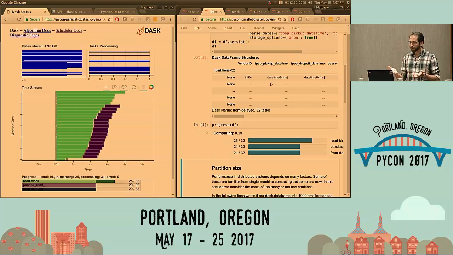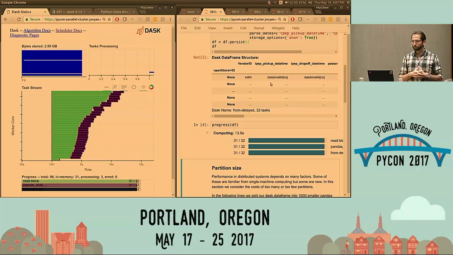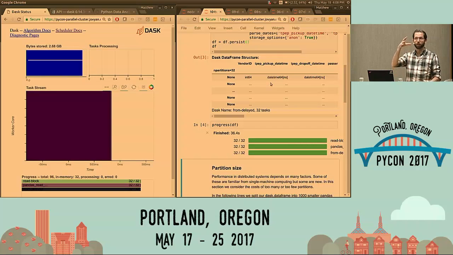By default, Dask has split up this single CSV file into 32 different parts. Those 32 parts are uniformly spread across my 32 different machines. But I might want to spread it more finely, with many more but smaller pandas data frames. Again, one Dask data frame has lots of pandas data frames in memory on all my different workers, and Dask is just telling all those pandas data frames to do things for us. But rather than 32, I might want 1,000 that are all about 30 times smaller, or I might want one big pandas data frame that's about 32 times larger. That's a choice that I'm making here. Dask has made some sensible default, but we might choose different things.